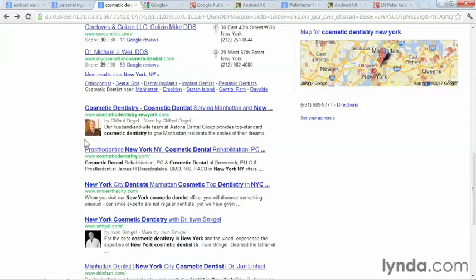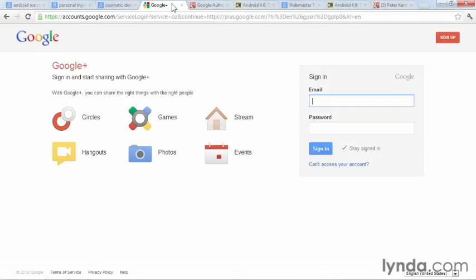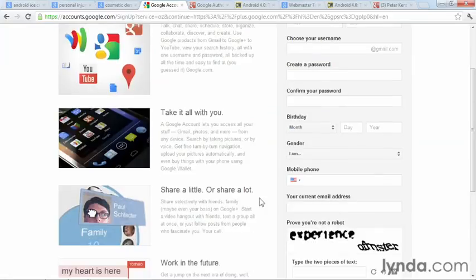So the secret is that you have to associate your work with your Google+ account so that Google knows where to grab the picture from. There are a couple of ways to do this. Either way, you need to start with a Google+ account. If you don't have one, go to google.com/plus and sign up for an account. Make sure you add a photo of yourself, of course. It needs to be a recognizable headshot, and pick a good one. Remember, your photo may have a significant influence on click-through.